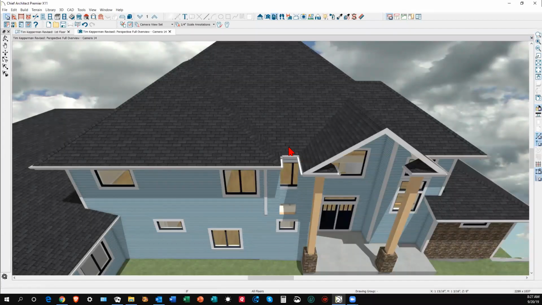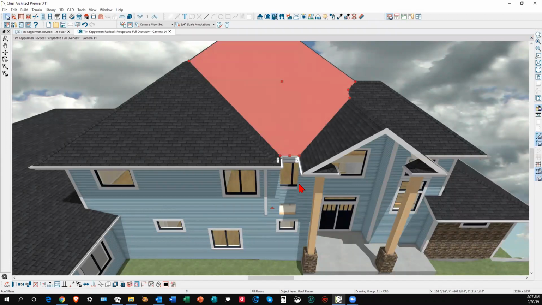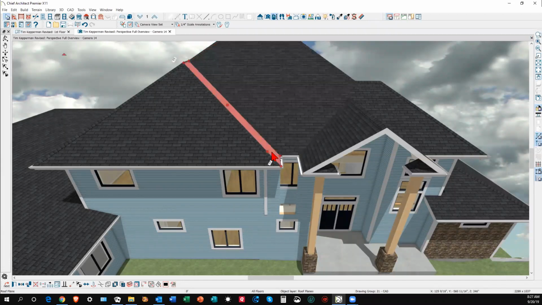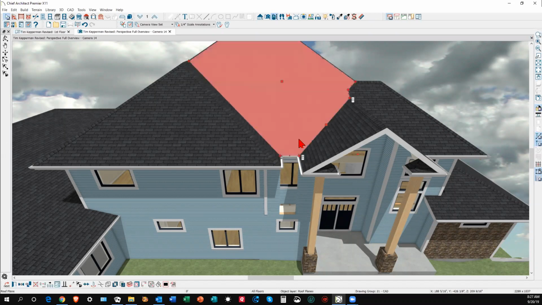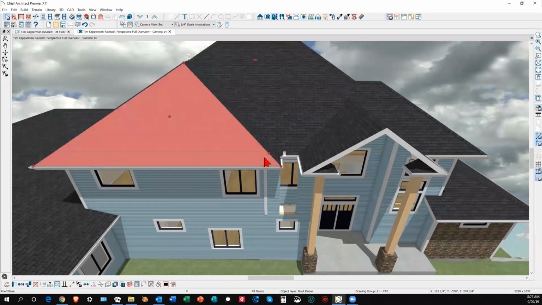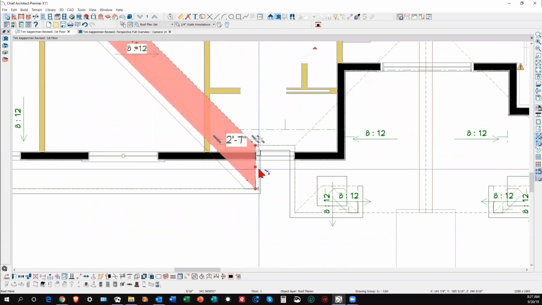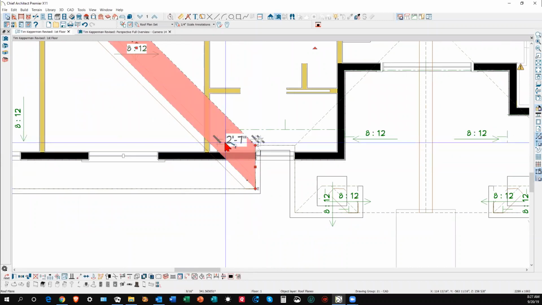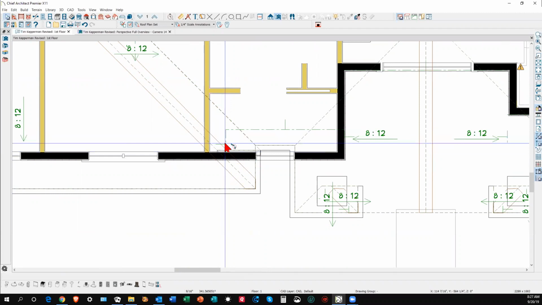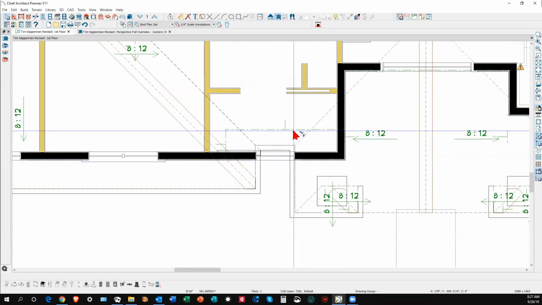Okay, I assume you mean this roof plane here. The way to eliminate that, we would delete this roof plane, delete this one, and extend this one in the space connected. That would get rid of this little jog because, take a look, the baseline for this roof plane is over here. It shouldn't even be there.